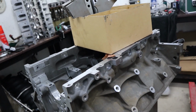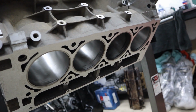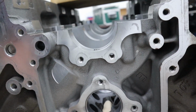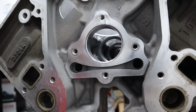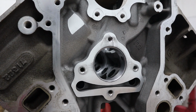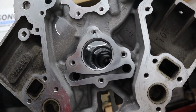So it's what we do to all our customer engines that we build. We send them to the machine shop to get honed. While they're at the machine shop, we also get them to do the cam bearing install, just for the fact that it's a very, very annoying job to do here. We do have the tools to do it, but to actually do it and then check the cam bore is quite difficult. So while it's at the machine shop, we just get them to install the cam bearings and go ahead and check the cam bore because it is just value for money, much better while it's there.